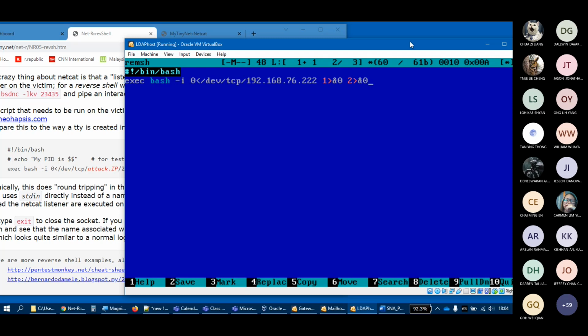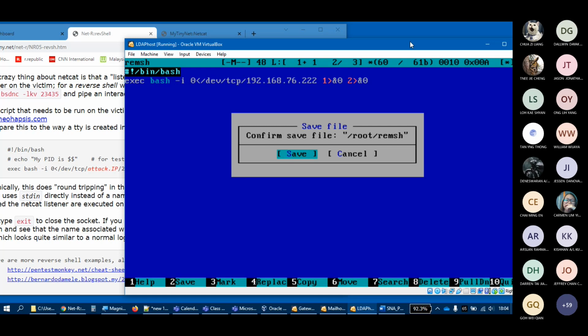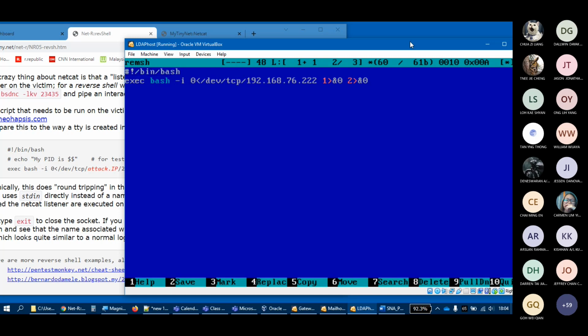And then we redirect standard out, 1 pointy and 0, to standard in, and we redirect standard error, 2 pointy and 0, to standard in. The upshot of it is when we start this up, we'll be able to get the shell on the remote machine. So F2 to save, F10 to exit.